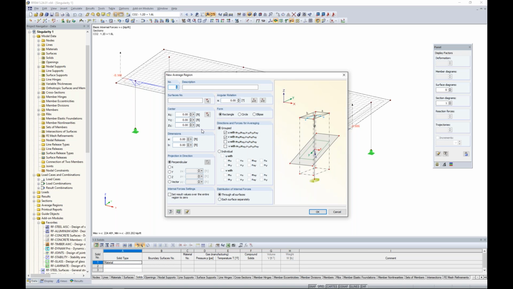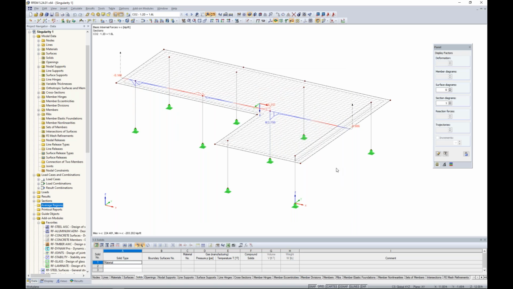And actually, one other thing I forgot before I do this. I also wanted to preface that before you place in those average regions, let's think about the FE mesh. What I'd also like to do here is to refine the FE mesh around these singularity locations. I think it's best to isolate these high peak forces into an even smaller area, and we do so with an FE mesh refinement.